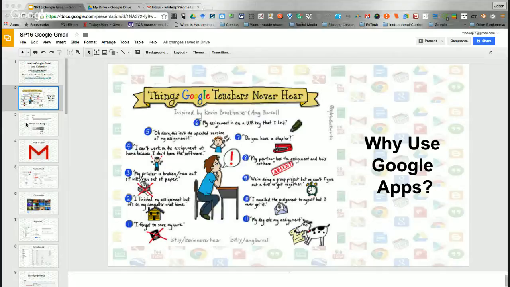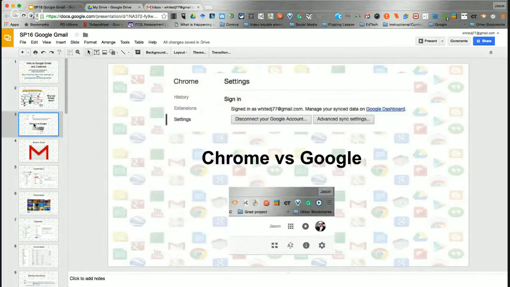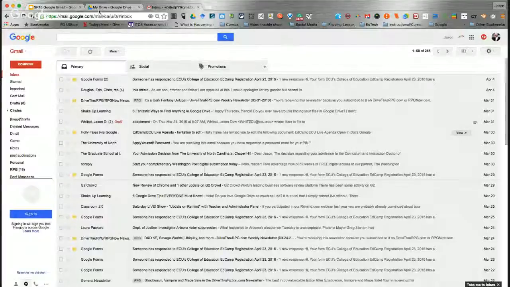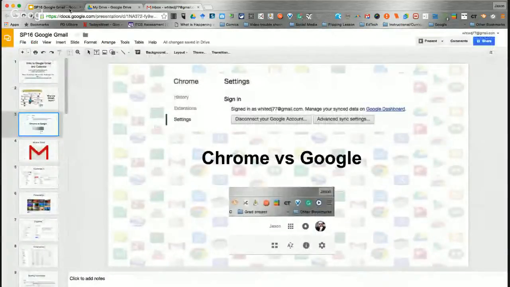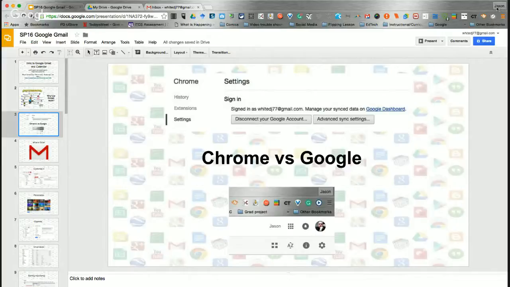So let's talk about Google Chrome versus Google itself. Chrome is a browser. As you can see in the top right corner here, that means I've signed into Google Chrome. When it says this is my private account, that means I'm signed into my Google account. It means I've got access to my Google Drive, my email, my calendar, and any other accounts I would have associated with Google. You can sign into Firefox, Internet Explorer, or Safari if you've got a Mac, and see the same thing. But when it's paired with Chrome, you get a lot of the power, due to Chrome's ability to add apps and extensions, which can accentuate what you're doing. We'll talk about a couple of them that are specific to Gmail.